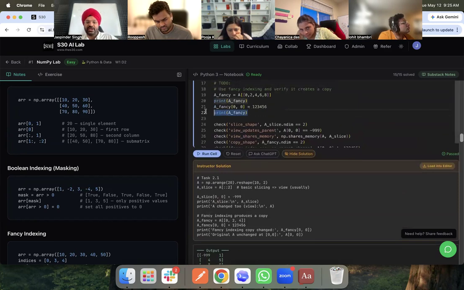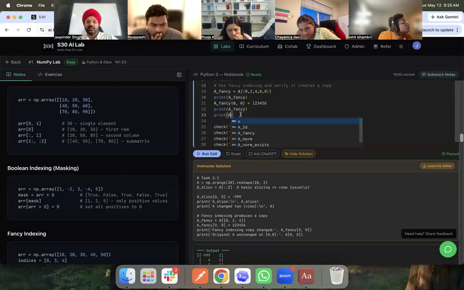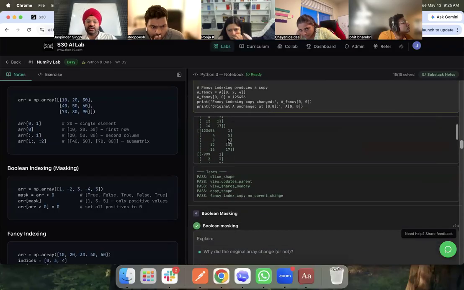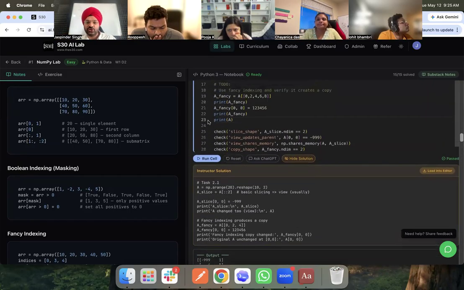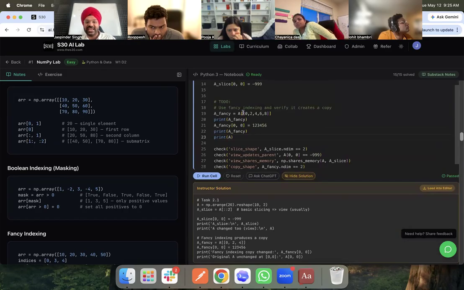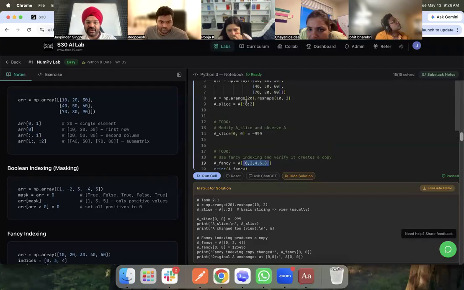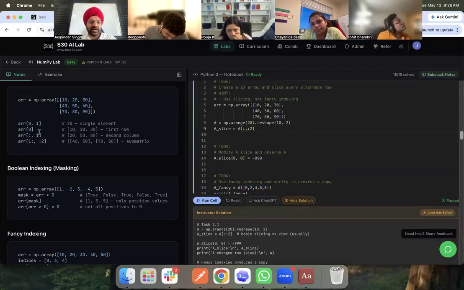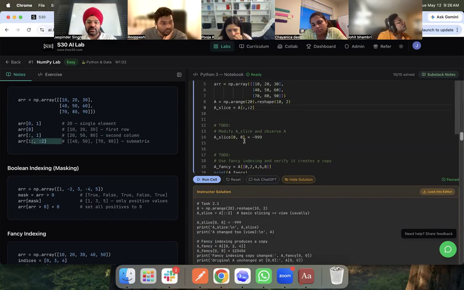But if I print A only, it will be giving me the earlier A. It will not be changing it to 1, 2, 3, 4, 5, 6. So the learning from this is fancy indexing, not the basic indexing, which we did right here. These are basic indexing, but these are fancy indexing.